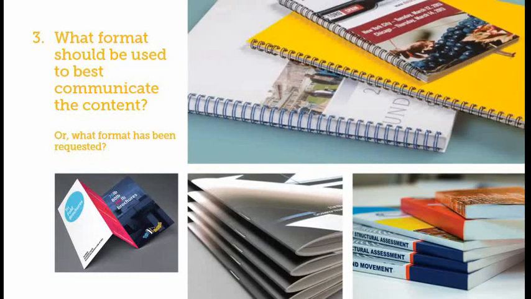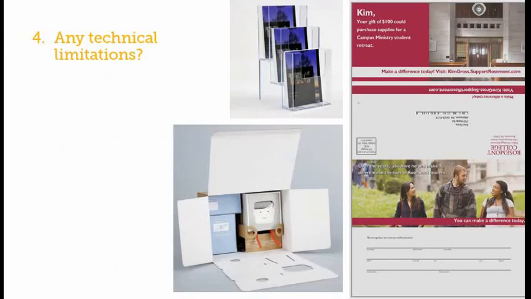And then your next consideration is going to be, are there any technical limitations? Technical limitations are things outside of your control that you have to make sure that you adhere to. 3 examples on this screen would be, we need a brochure that's going to fit in this acrylic holder. The acrylic holder holds brochures up to 8 by 10. Okay, so I better make sure my brochure is 8 by 10 or smaller, right? So it physically fits in the holder it's being designed for.